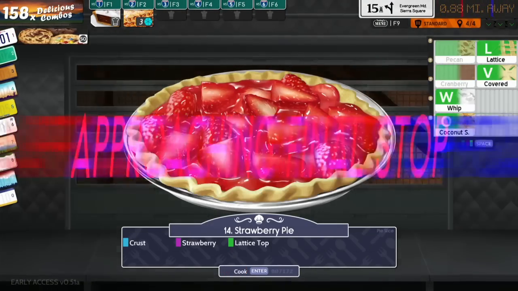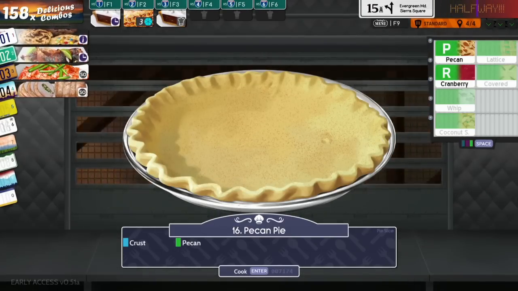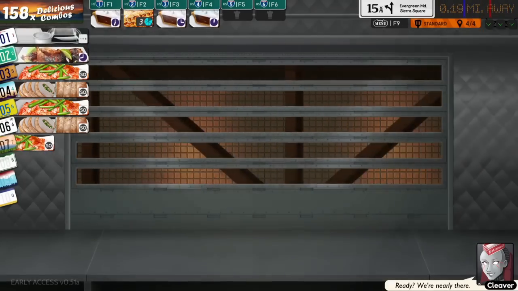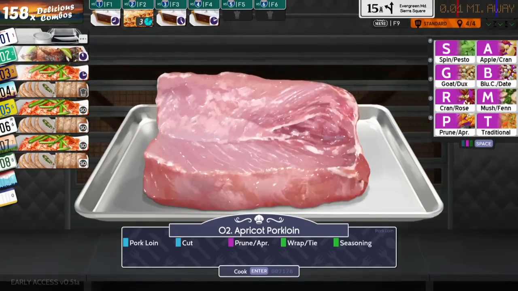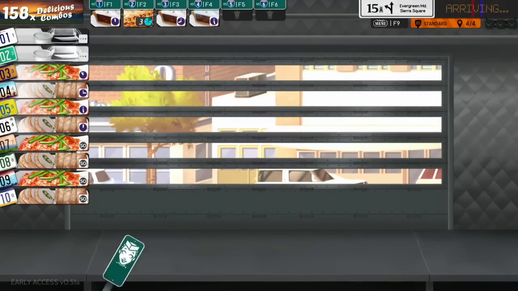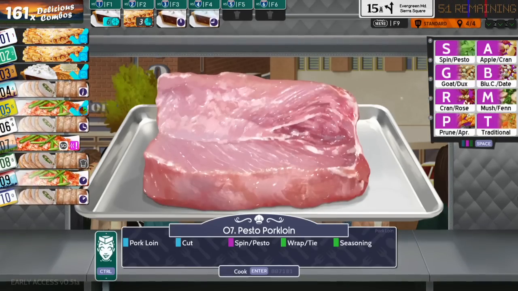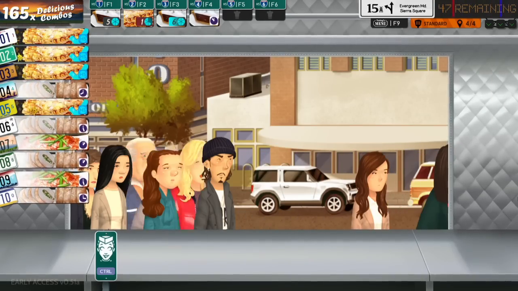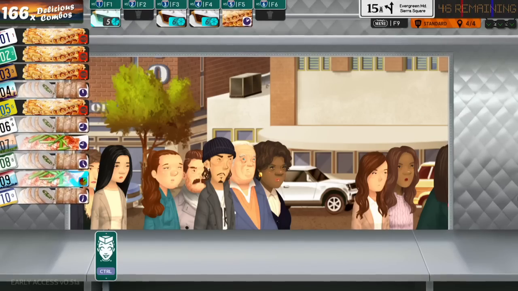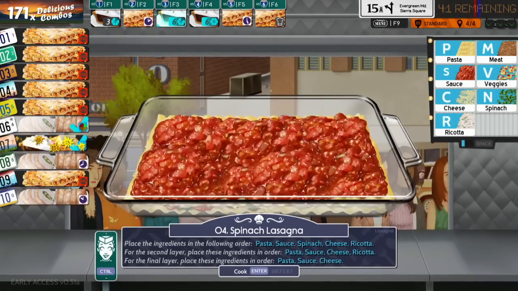Same deal, basically. All of the pies here. 3 pies, actually, will do it. And then cranberry and whip. Ready? We're nearly there. Spin and pesto. Apple cran is A. Good. Now we need to make a bunch of lasagna again. Oops. No problem, chef. Got it. There we go.